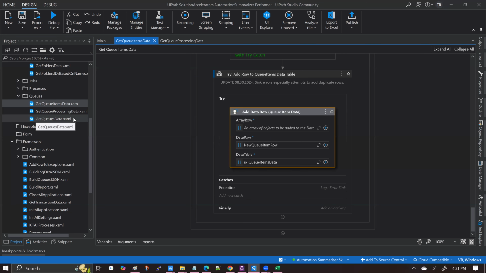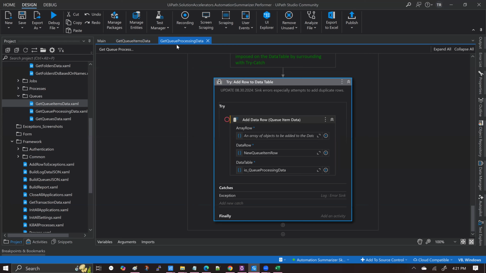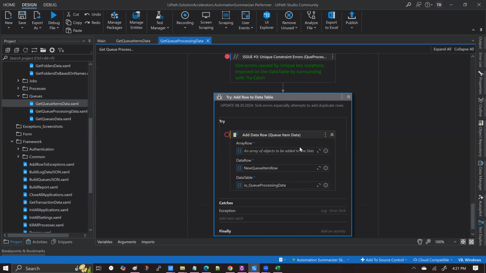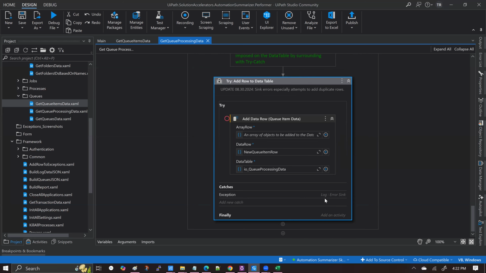The same kind of error happens here as well in get queue processing data. You will see that the fix I've applied is almost identical, right? Once you get this performer off the ground, and when you're ready to do your data analysis and make sure that the data you're getting back is correct, that is where you most likely have to see why this constraint is being violated and maybe apply a better fix. But for now, this is a fix that I've applied just to get our performer template running end to end.